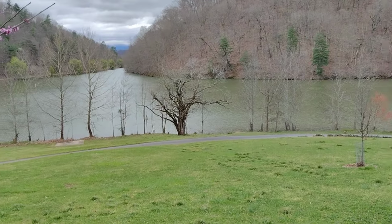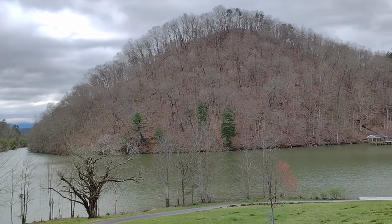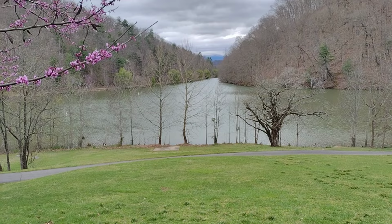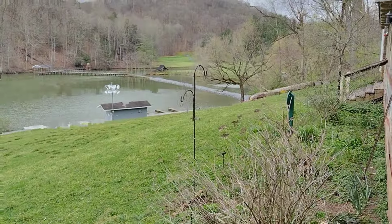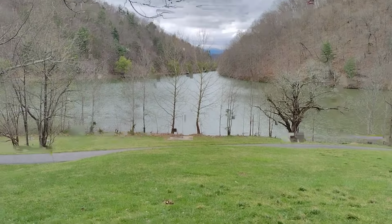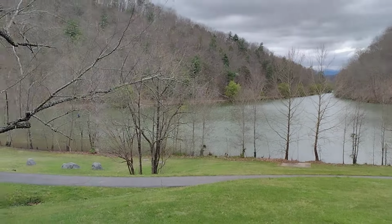So this is the lake here at Steel Creek. The dam is that way. Trails go through those mountains there, through that mountain there. There's kayaking, paddle boat, and fishing. And looks like they got a new pathway going that way. I might check that out. Actually, I take that back. I won't check that out today. I'm feeling a little peckish, and I'm going to grab something to eat. But I'll do another video and visit here again.